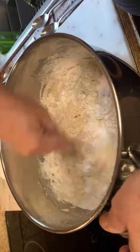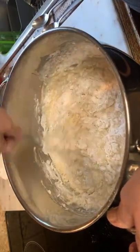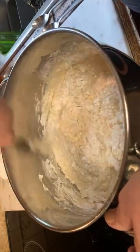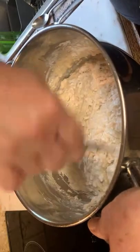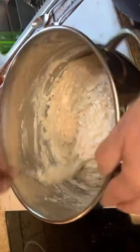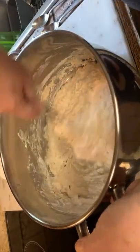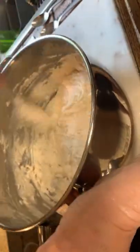I have 2 cups of warm water, 1.5 tablespoons of yeast, 1.5 teaspoons of salt. I have 2/3 cup of sugar. I have 1/4 cup of oil, and I used olive oil. And I have 5 cups of flour in here. This is just regular bread. It's a sweet bread. It's delicious.